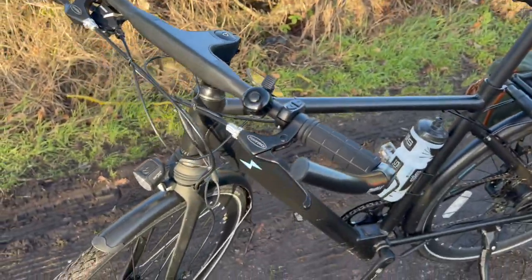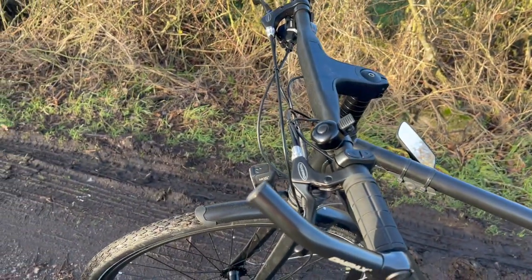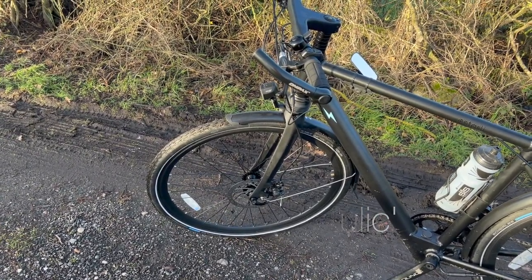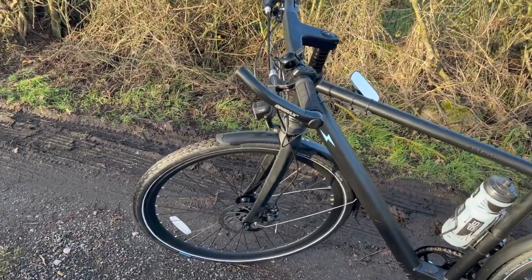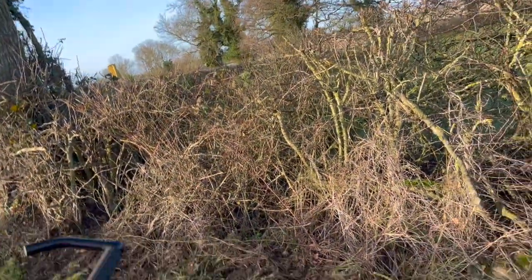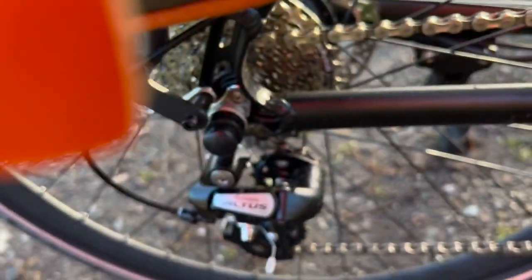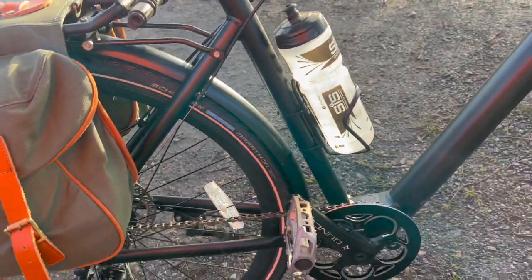The brakes are Tetro cable disc brakes. They're fine. They're okay. I had pneumatic ones on my other one, and they were great. I never had any trouble with the pneumatic system, but these are fine. They're okay. Not a problem. And also, the gears are very good. The gears are Shimano Altus, and a good range of 8 gears on the back, which is perfectly adequate. Only one chainring on the front, of course.